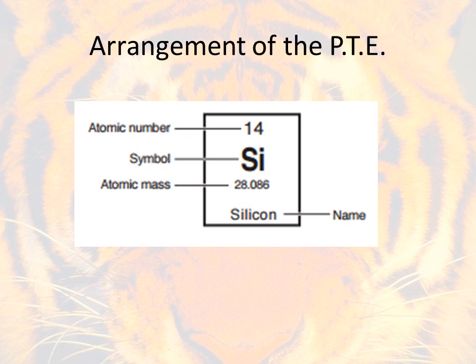Alright, now if we go to the next section of your Cornell notes, we've got our current stuff, the arrangement of the periodic table of elements. This is the one that we're focusing on really heavily right now. So when we get to this, we've got to remember a couple of important things about information on the periodic table.